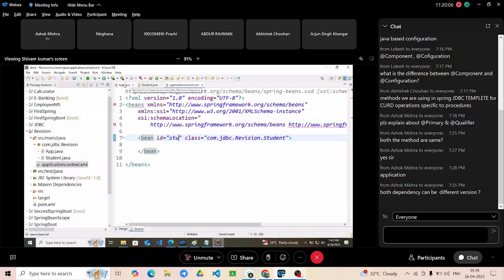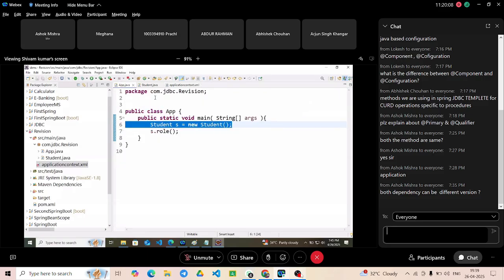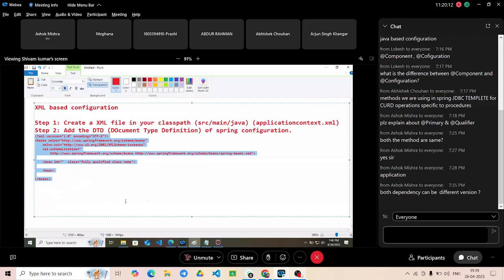Now, whenever we are going to app.java, at first we will create our container. So here also I will mention the same thing, that creating the container in main class.